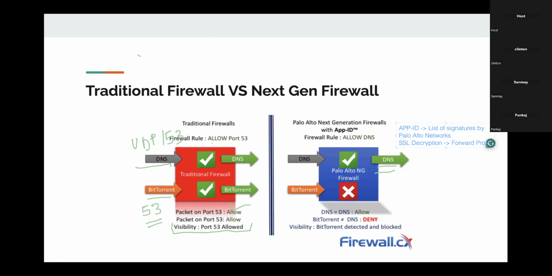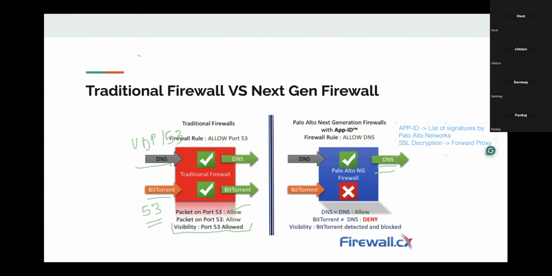It creates two separate tunnels. One tunnel will be created from client to firewall, and one tunnel from the firewall to server. That's how the firewall will be able to inspect what is inside of your layer 7 traffic, what is inside of your data, your packets. This is the power of Palo Alto Networks.